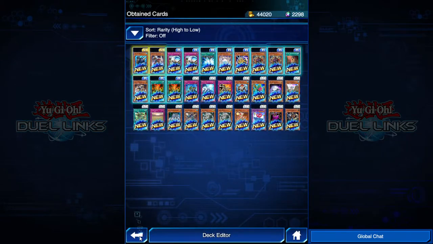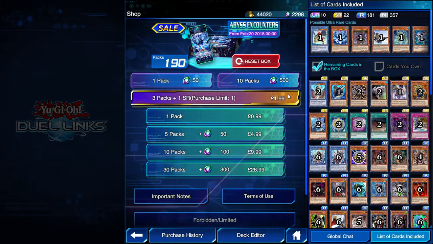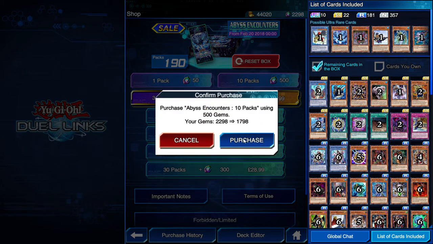That's what we've got in there. No ultra rares, no foils, but I'll go for another one. And we'll see what we get.